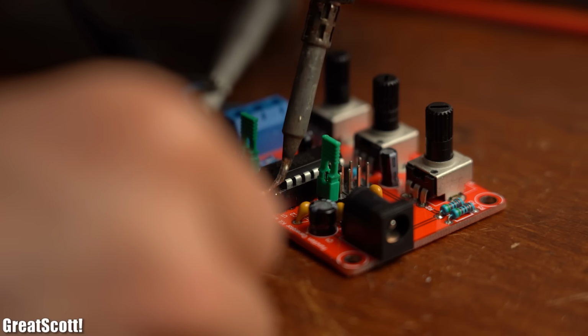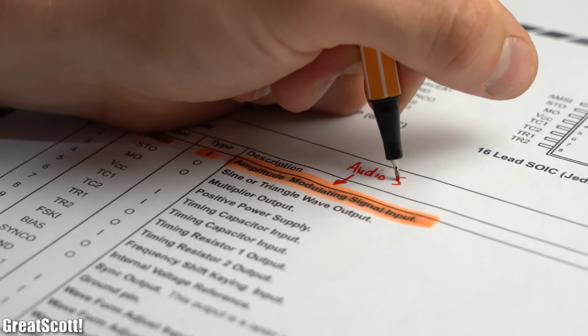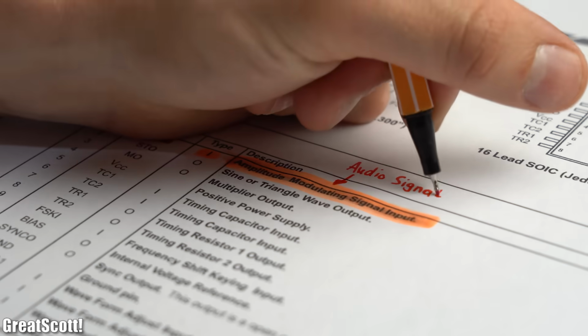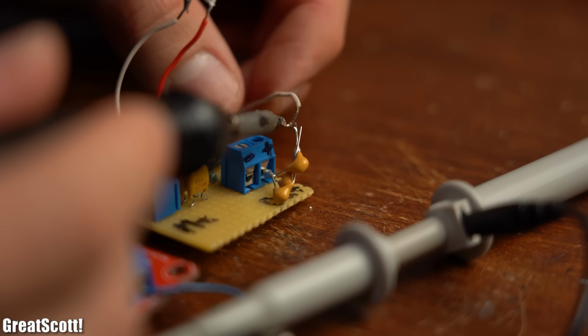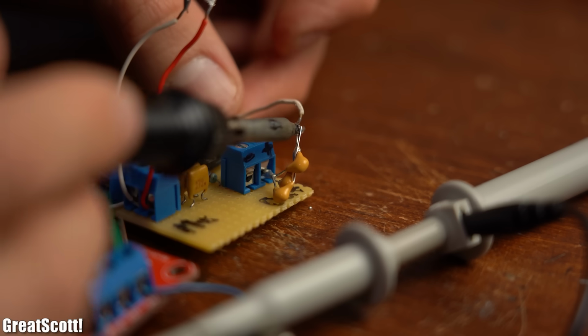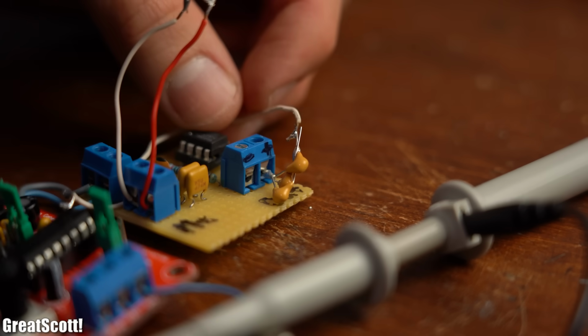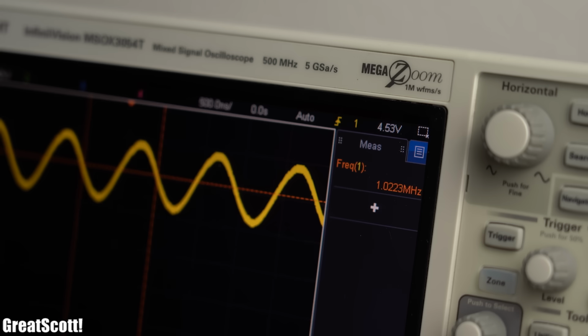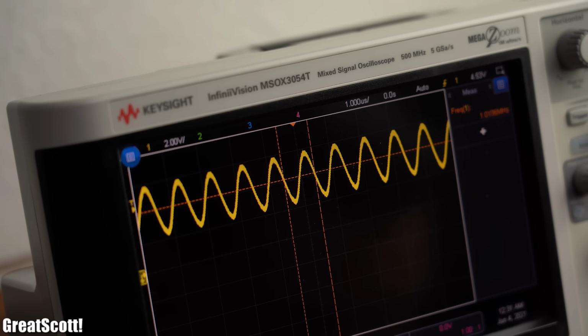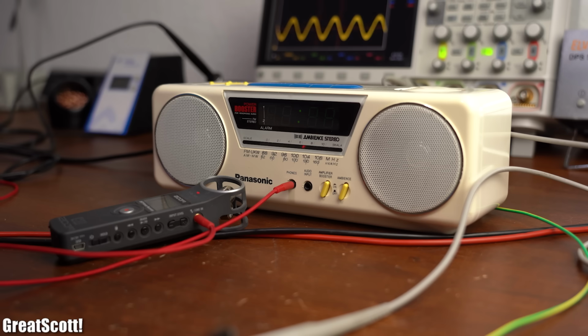And to modulate it, all we have to do is to feed pin 1 of the IC, which is coincidentally called amplitude modulating signal input pin, with our audio signal. So I connected the mic amplifier output to the pin through a 3 microfarad capacitor for decoupling, added the antenna, tuned the frequency to 1 MHz, and selected the channel on the radio. And as you can see on the oscilloscope and hear through the radio, the AM transmitter seems to work perfectly fine.